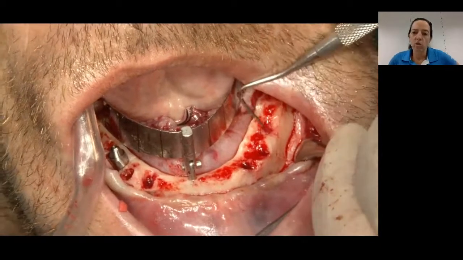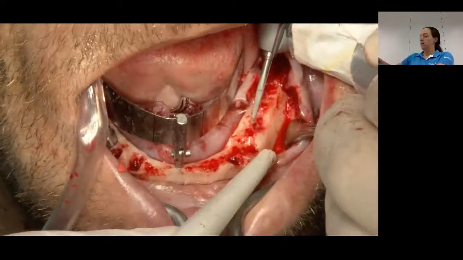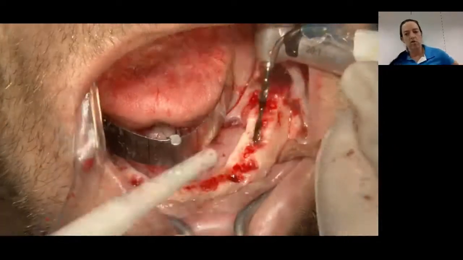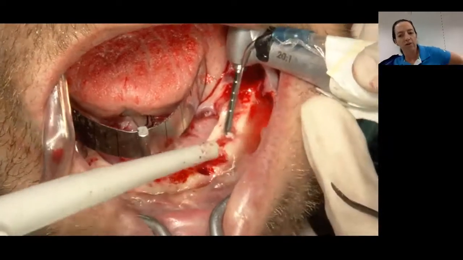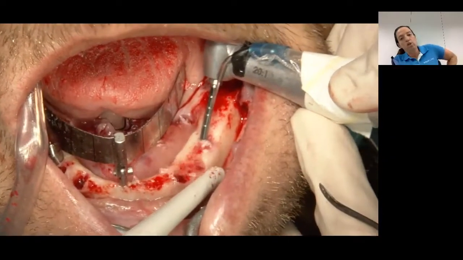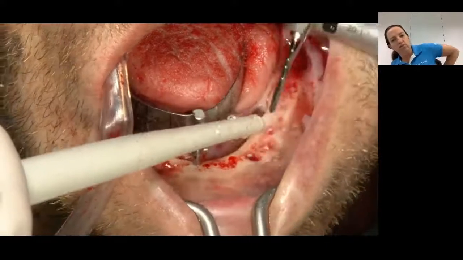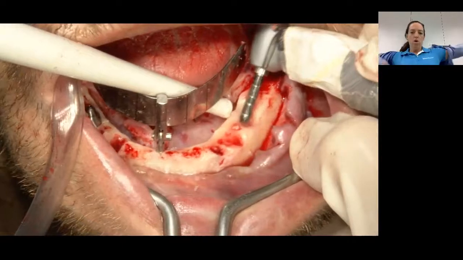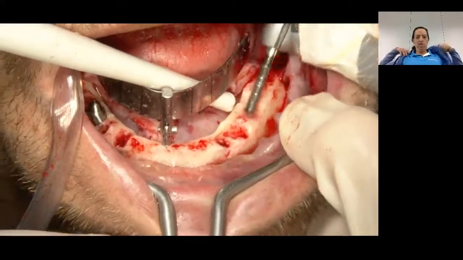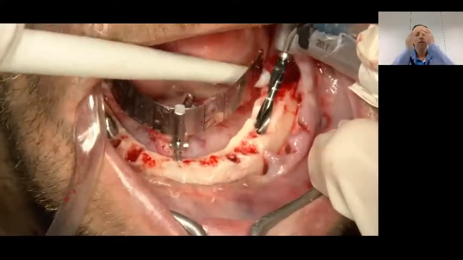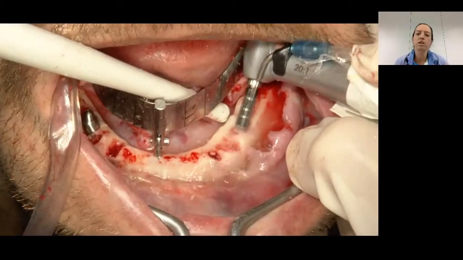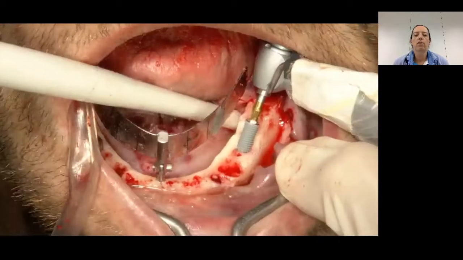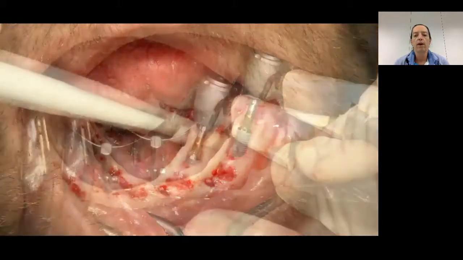Again, here you can see where our nerve is coming out, and we can see that we are going to start to tilt our implant with the 45 degree. We start our 2 millimeter drill. With the 2 millimeter drill, we check the type of bone that we have. We are drilling here more or less till 13 millimeters, and we are going to place also an implant of 4 by 13.